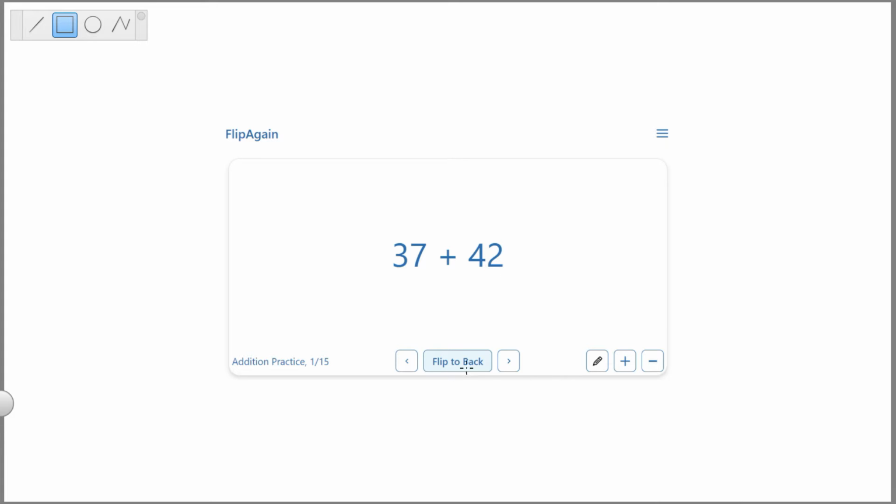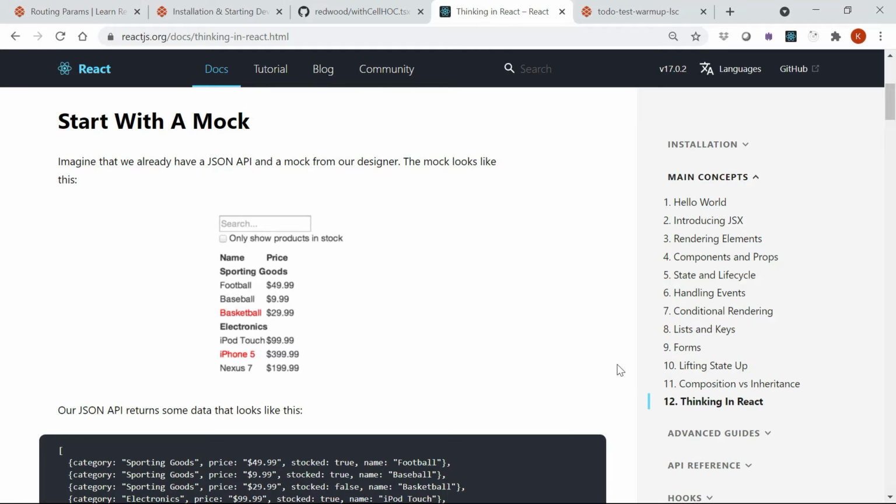If you hit the button, flip to back, it shows you the answer on the back. That would be 79. There are buttons to go back and forward. There is information about the topic and the number of the flashcard that you're looking at, and some basic edit functionality. So this is my mock, similar to their mock in the React article.